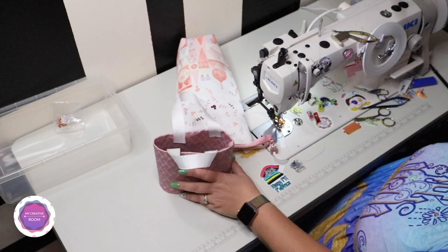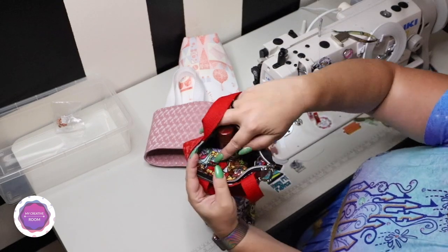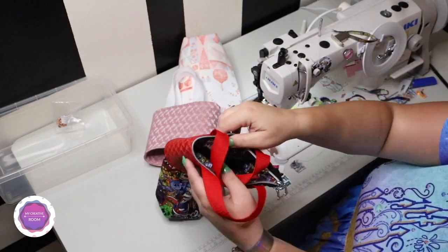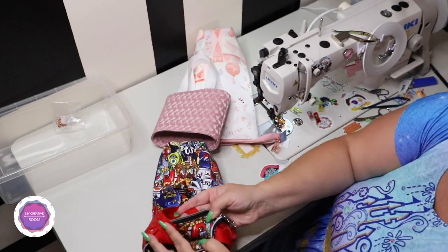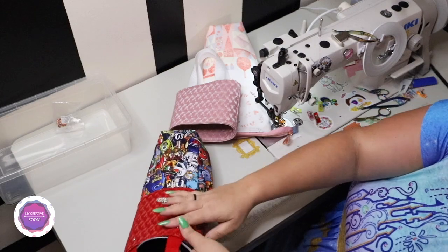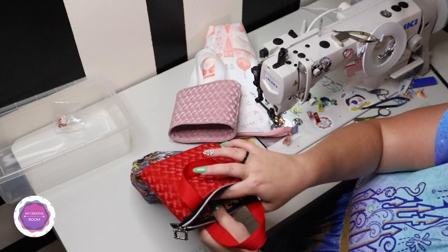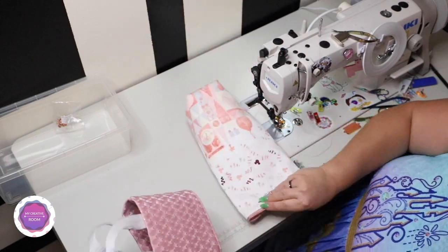What I did to avoid that problem, and I'm going to do the same thing here, I rivet this at the end. So now I have the rivet on the inside here. I don't know if you can see it. Maybe I can take the bottle out. It's very attached to the bottle on the inside of the bag apparently. So I just riveted after I finished the bag. So my rivet is on the inside here, but I don't mind it. I actually like it because it's through all the layers, so it's preferred for me, at least. If you don't want to see the rivet on the inside of the lining, you would have to rivet now when it's like this. I don't.